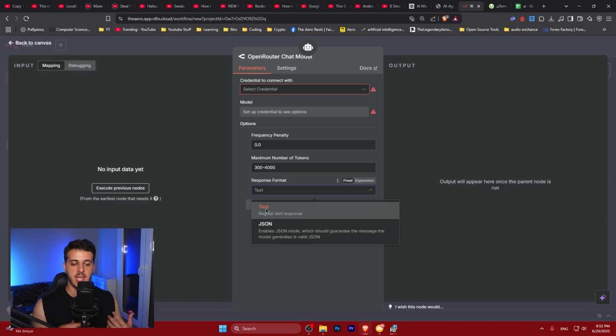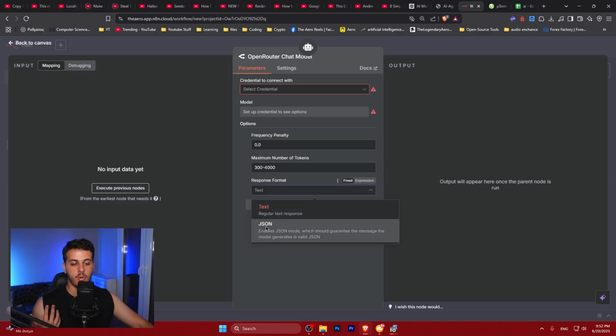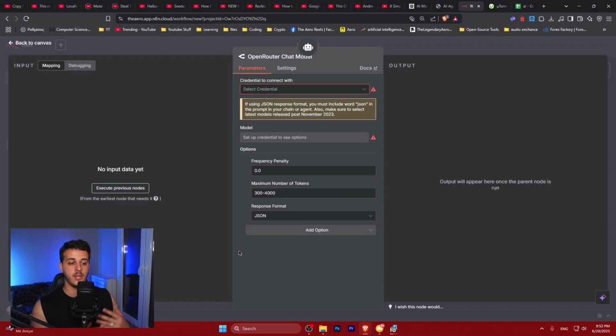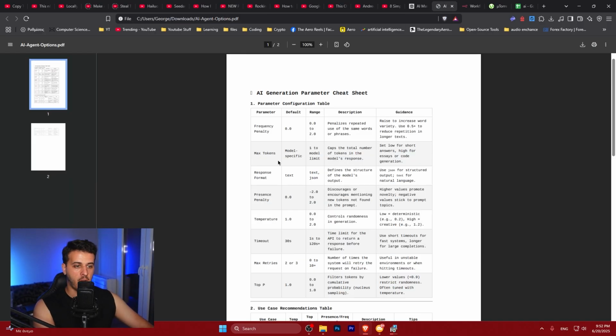So you could get a response that is text or a JSON file. A JSON file is very easy to parse using code, it has a structured format of key value pairs. Think of a key like an index and the value, the actual value you want to get. So you have the key and you open a specific door that behind it holds some information. So these two options are super simple and super important, and it's up to your use case.